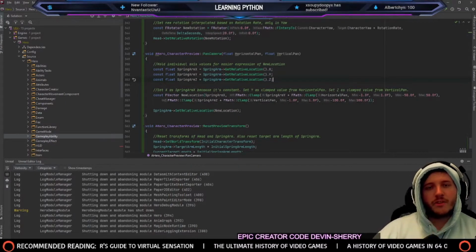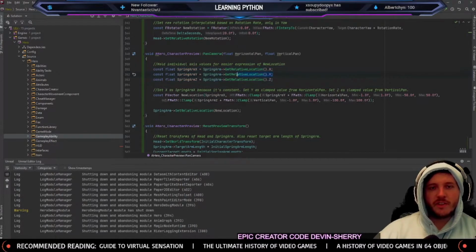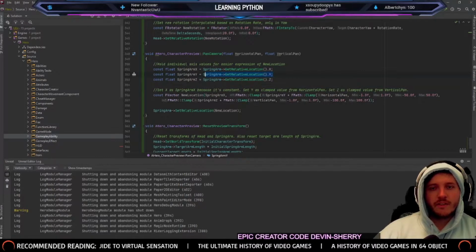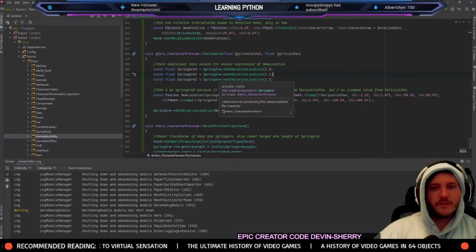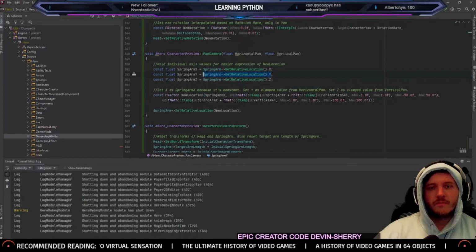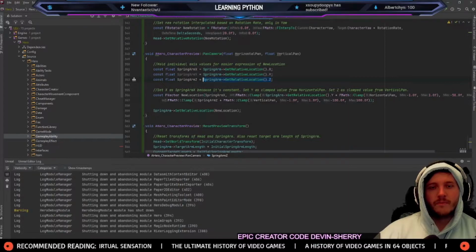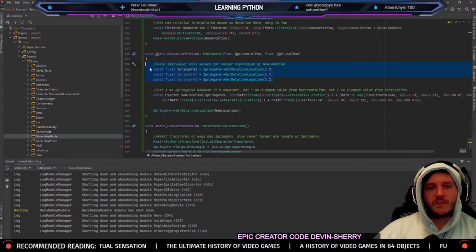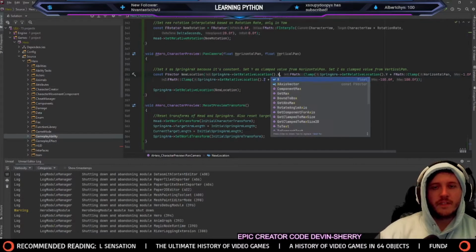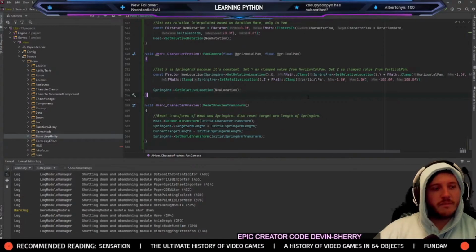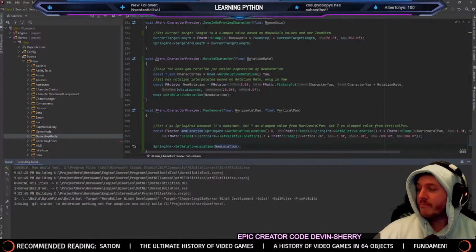The only reason I'm declaring these consts is so I don't have to make this thing super long, so I don't have to write spring arm get relative location .y and put that in here, and then the same thing here. But maybe it doesn't matter. Maybe I can just say that. And then we just could be like, bam. Yeah, we just say X. So now we have one line. Let's just recompile, double check one last time.